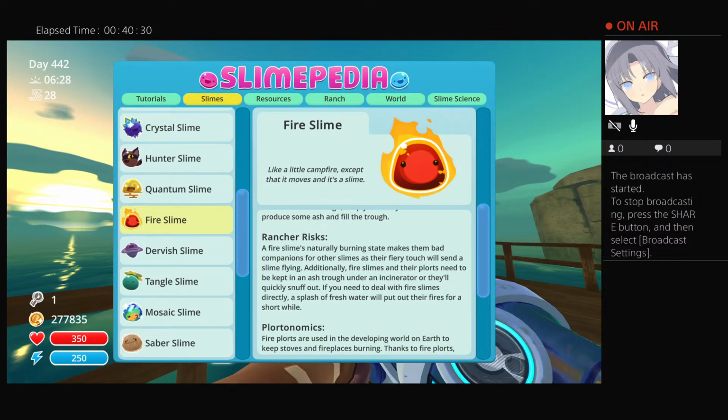The fire slime's natural burning state makes them bad companions for other slimes, as their fire touch will send a slime flying. Additionally, fire slimes and their plorts need to be kept in an ash trough under an incinerator, or they'll quickly snuff out. If you need to deal with fire slimes directly, a splash of fresh water will put out their fires for a short while.